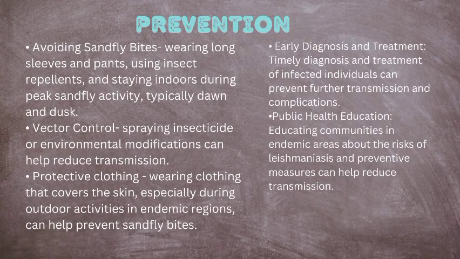And lastly, how to prevent Leishmania tropica. First is avoiding sandfly bites, by wearing long sleeves and long pants, using an insect repellent, and, during the peak of sandfly activity, typically dawn and dusk, staying indoors. Next is vector control, by spraying insecticides, as environmental modification can help reduce transmission.